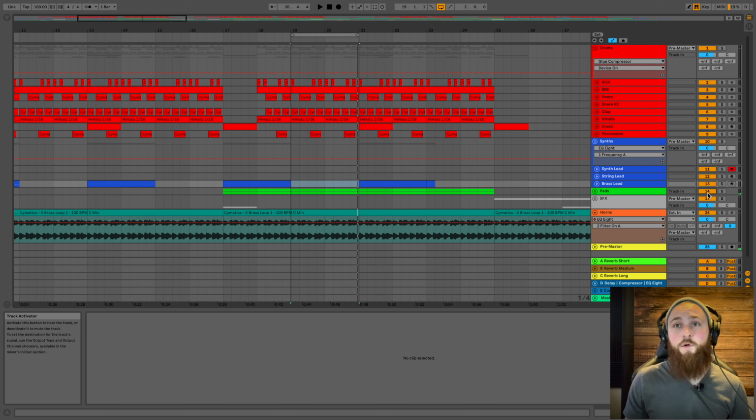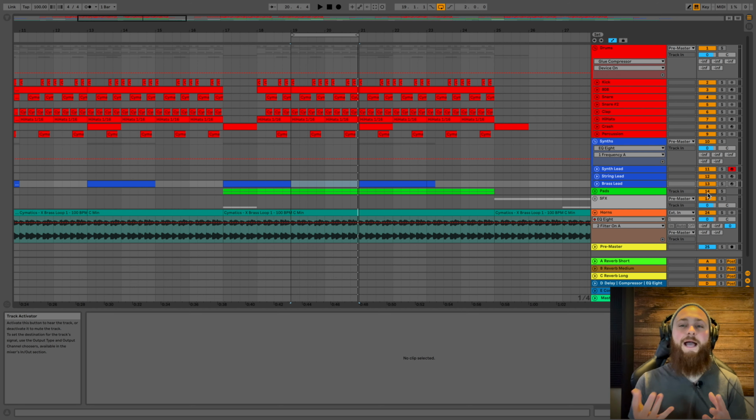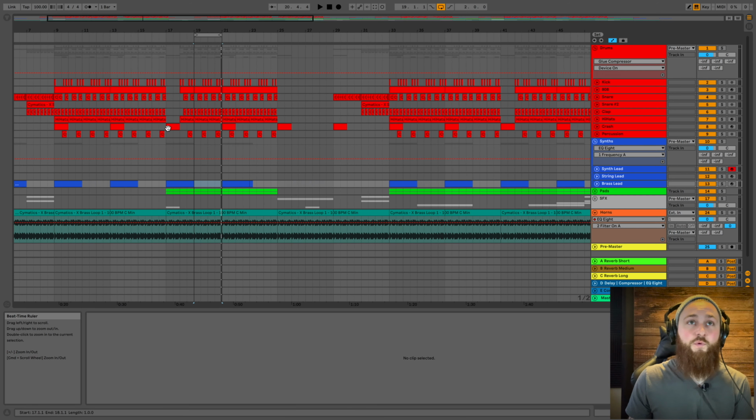So it's subtle, but you can hear the difference in how it really helps fill that out. A big pad, usually a nice filtered pad, will do wonders for packing out the whole track and adding an ambient space to it, adding space and helping it fill out, which is really, really nice.